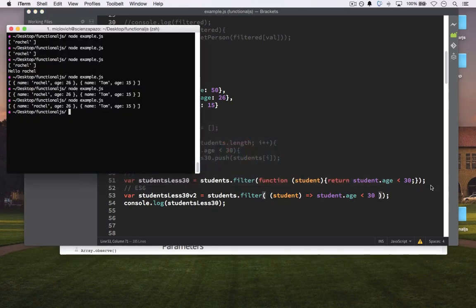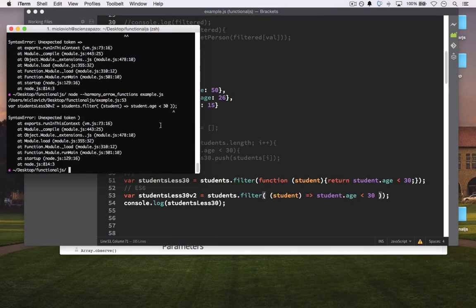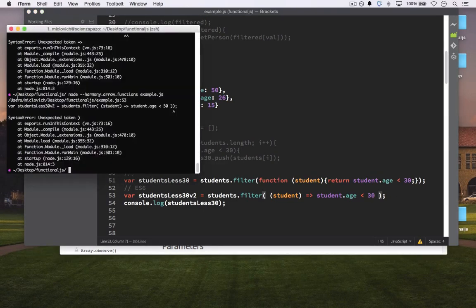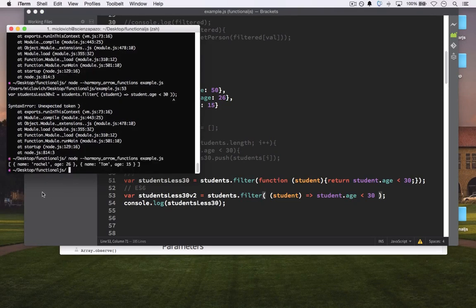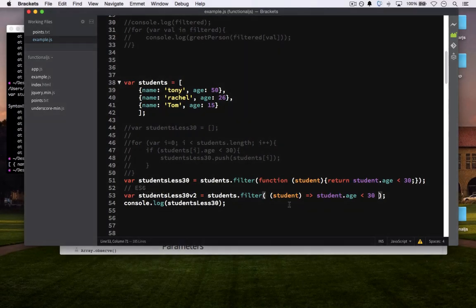When we try to run it, we get a weird error, so we will use another version to run this. If you have Node or a browser that's a little more up to date, you should be able to run this ordinarily. There's a tiny error that we're going to fix shortly. Let's get rid of that extra parenthesis and run it afresh. There you are. It's even shorter with ECMAScript 6. Well, that's how filter works.